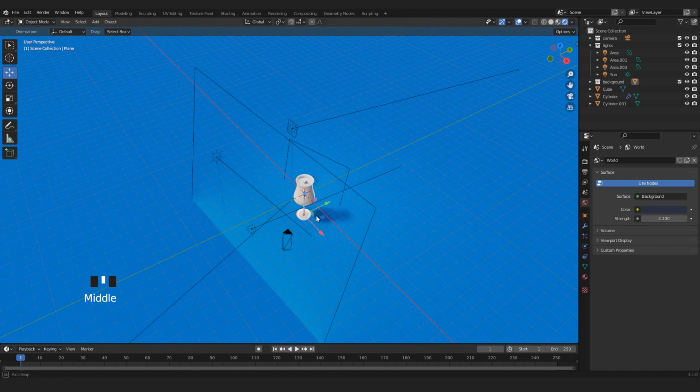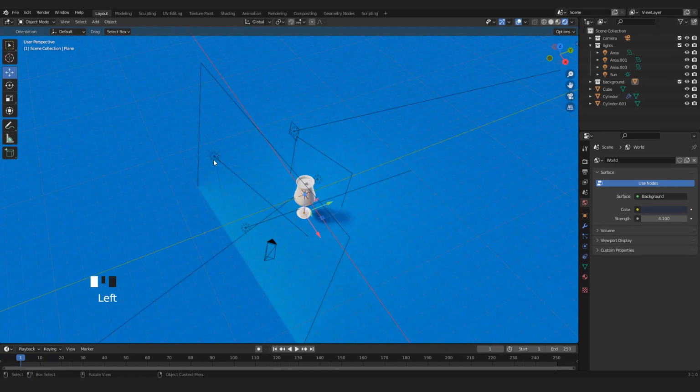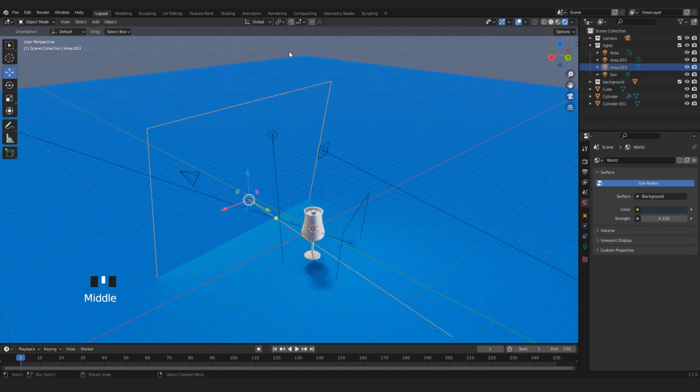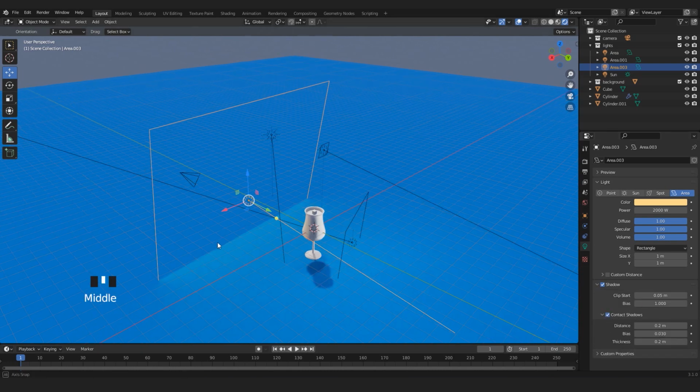So first of all, here is our model, and we are gonna look at it from the camera, which is here. In front of the model, I added this super big area light with this power and this color code. Always remember to enable contact shadows.